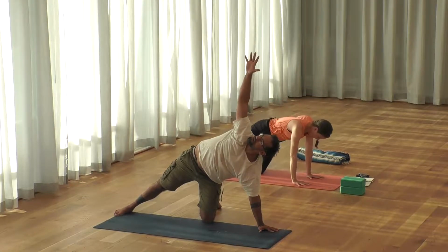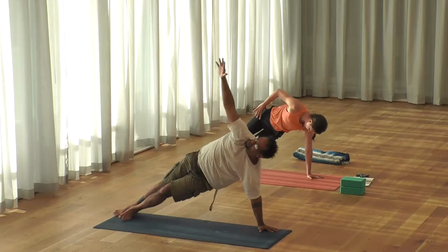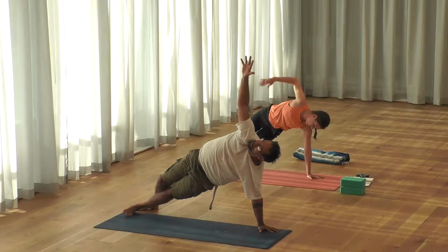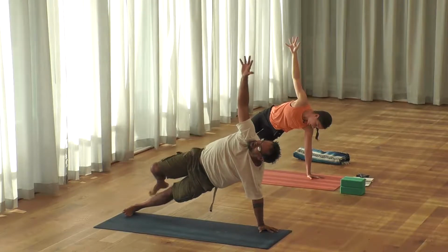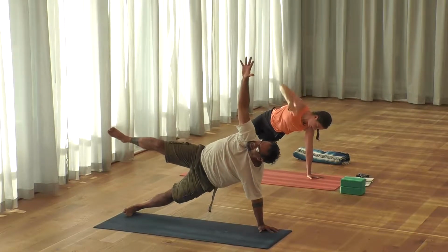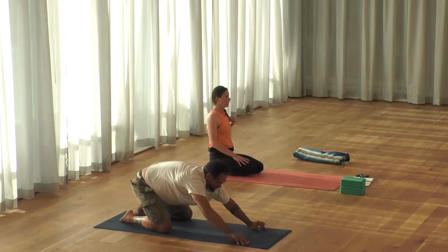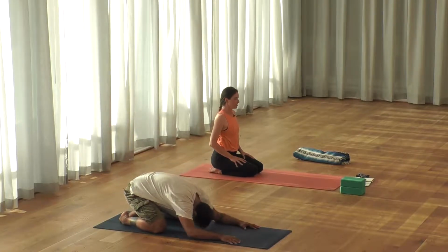You can also take a more advanced pose, finding plank, stacking the right foot on top of the left. You can stagger the feet, bringing the right foot in front of the left. Or if you really feel feisty today, maybe that right leg lifts towards the ceiling. Nice. As you exhale, come back to plank or hands and knees. We're all going to come back to child's pose. Your option to take vinyasa if you'd like. Always an option to move. Be wherever you need to be for 2 breaths, and then we'll take the other side.